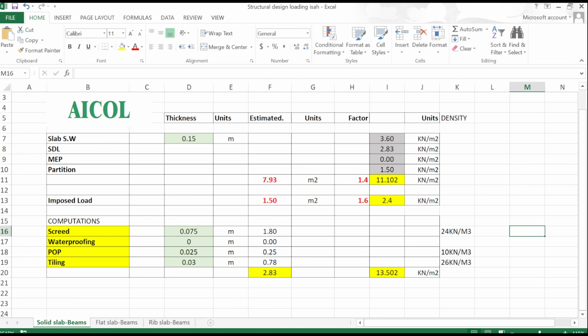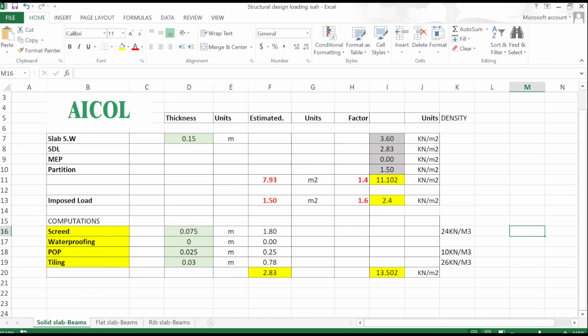As you can see here, you have your dead load and you also have your live load. This is my total dead load, which is 7.93, and this is my live load, which is 1.5. The thickness of my slab is 0.15.